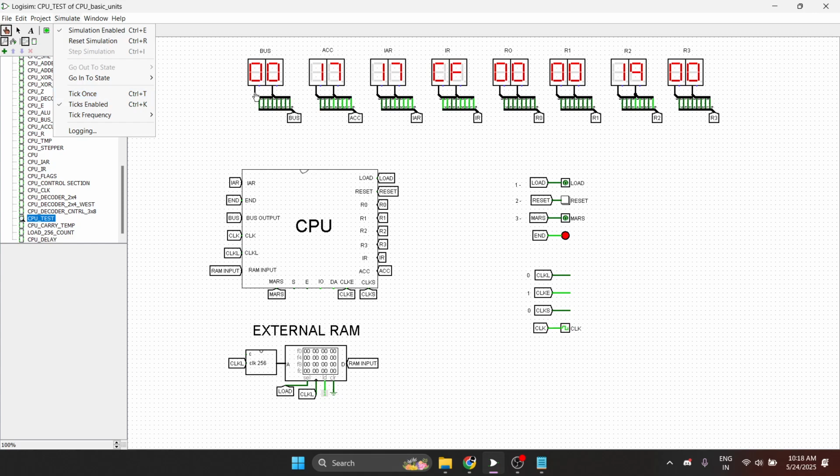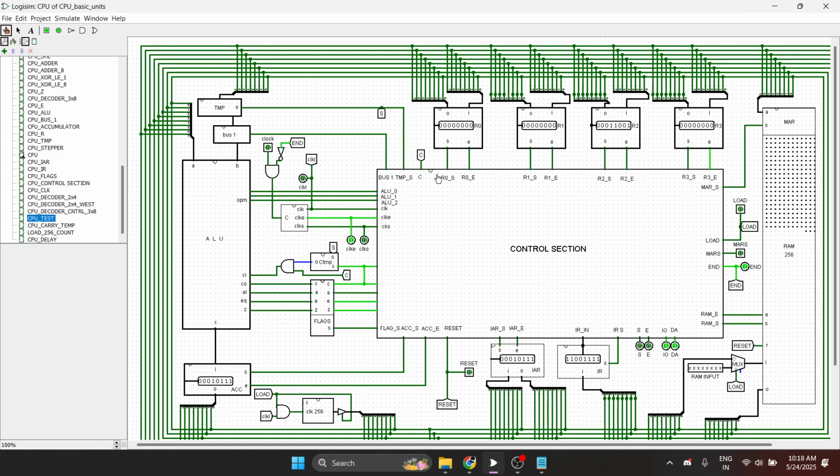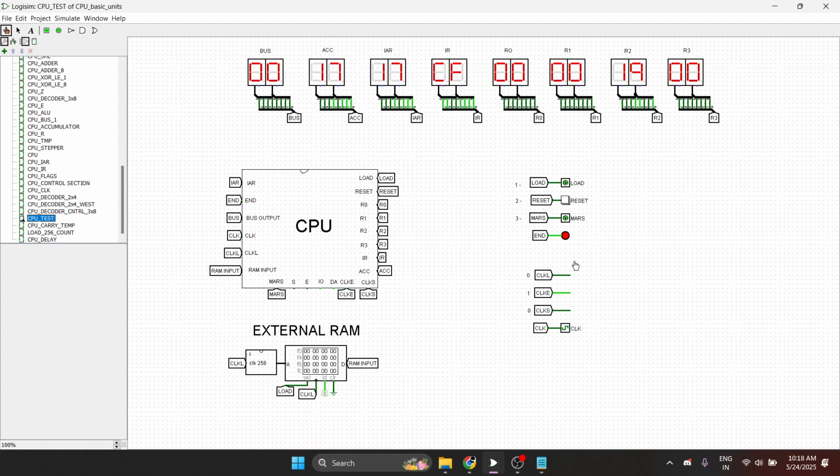into the CPU or the subunits. So you can see it through here. Now our operation is done. And how do I know it's done? You see that the end flag is now red, which means our operation is done. You can turn off the clock. I can see here my result is 19, which means 5 into 5 is 25, and in terms of hex values it is represented as 19. And that is my final result.